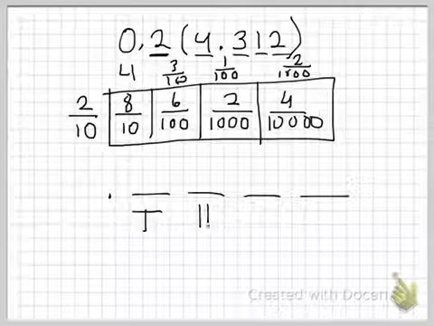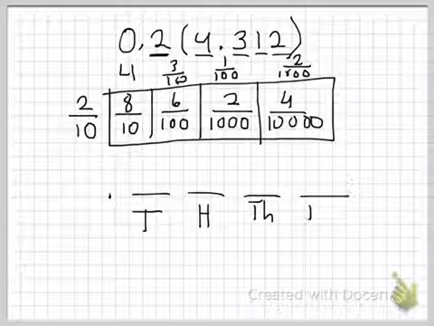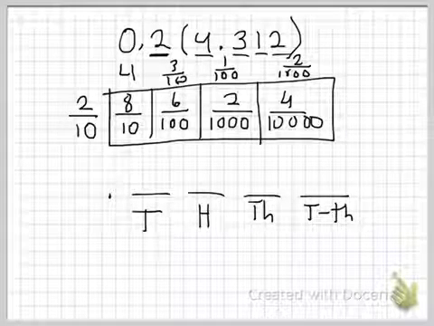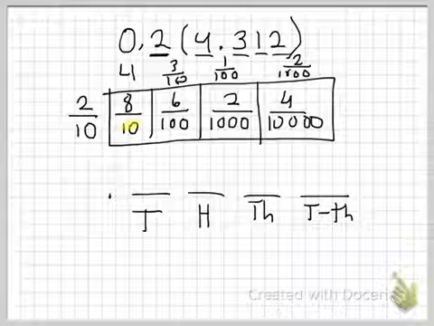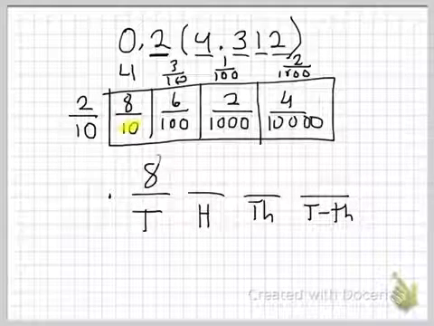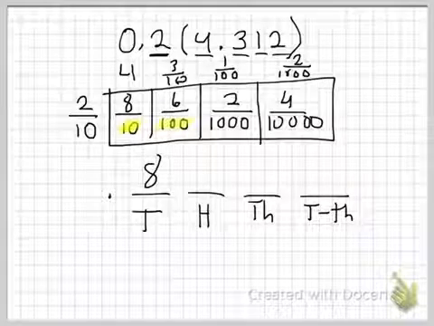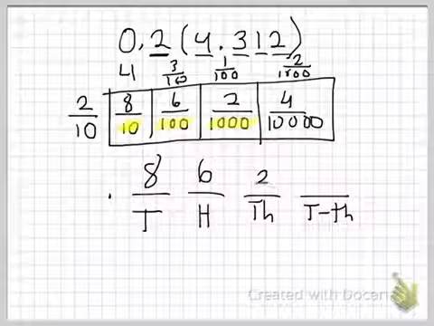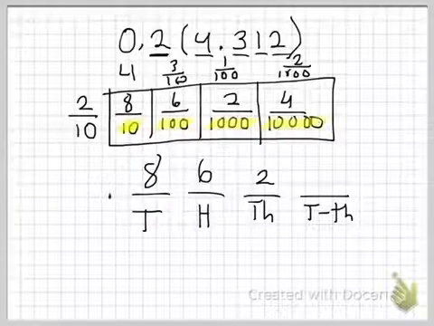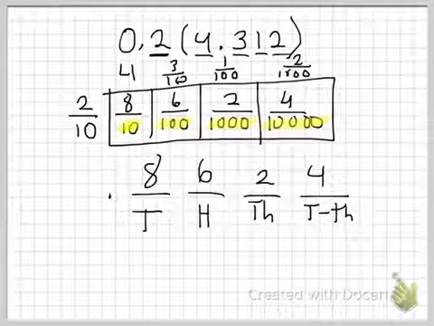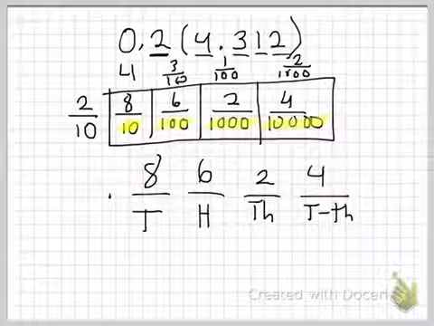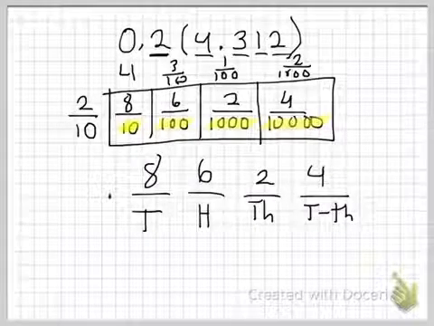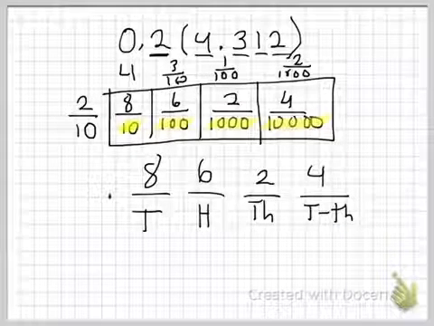Okay, so it's really nice when we write our decimal now, because after the decimal point we have our 10th spot, our 100th spot, our 1,000th spot, and our 10,000th spot, and you just look for what number belongs there. The number that belongs in the 10th spot is 8. The number in the 100th spot is 6. The number in the 1,000th spot is 2, and the number in the 10,000th spot is 4. So this is a good way to know where the decimal point goes, because we know how to turn fractions into decimals. We've been doing that for a while, and we're pretty good at it.